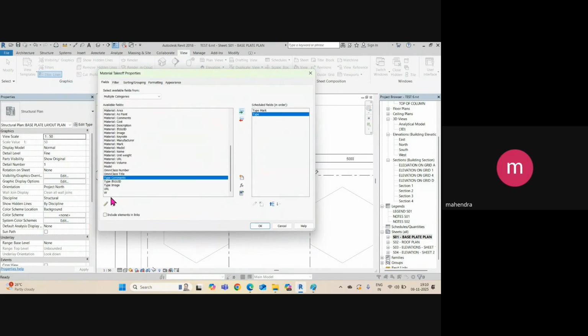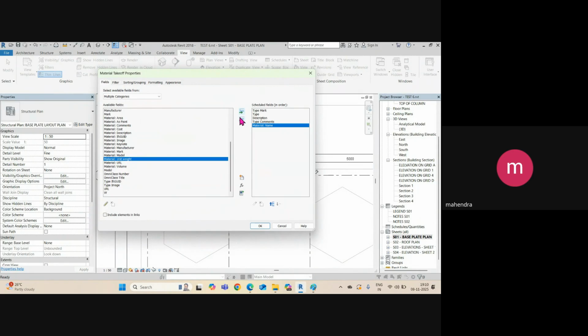Then we have added description. If you go here, description, you can see here description. So click on it and just insert the description. Then we have steel schedule, meaning type comment. So I want to add here type comments. And then we need to add one more, material name. Which material we need to create a takeoff for. So you need to add this material name, meaning steel or concrete. Then add here.